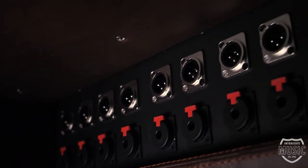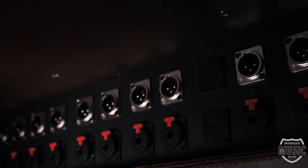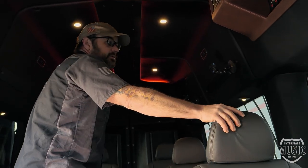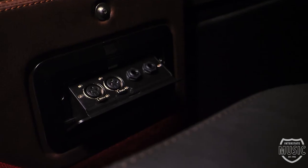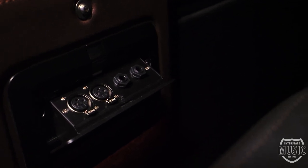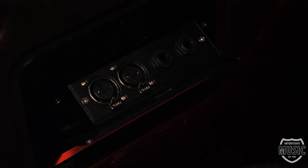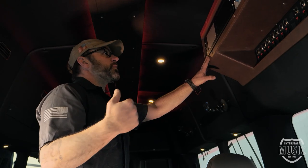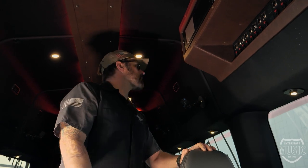We have a full custom I/O panel here that is going to take care of microphone inputs and instrument inputs. From there, each station — each captain's chair that you see here — is a dedicated station. Each station has a flip-out stage box that will take input from two microphones, a single instrument, and also give them headphone monitoring capabilities. Stations along this wall have full USB connectivity to the Mac Studio, so they're able to input music, output music, download things, and charge their phones.